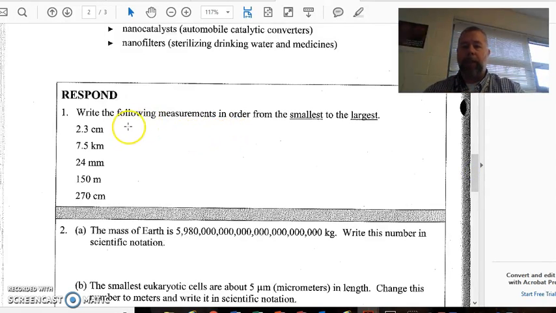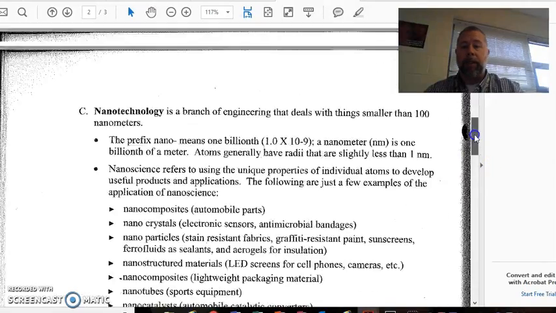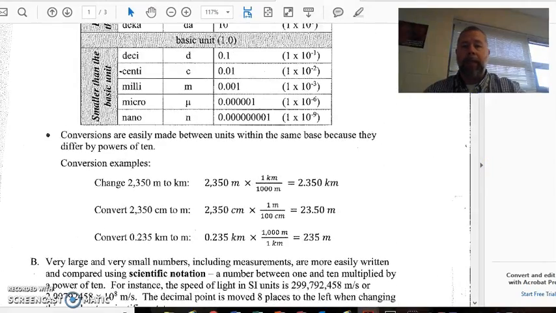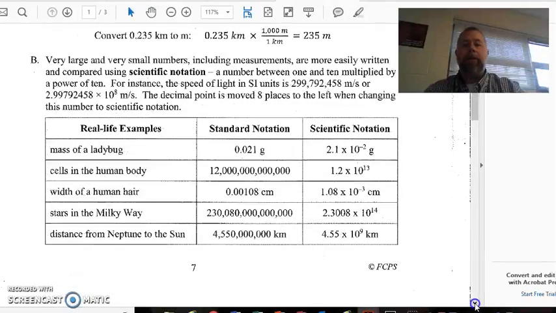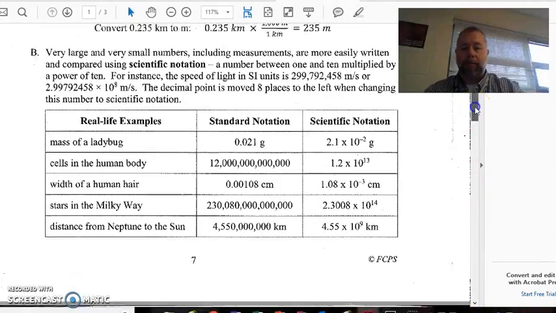We go to our first question. It's talking about measurements, smallest to largest. You need to make sure you read that part of the question. You come back to page 7. Hopefully some of you remember King Henry died unusually drinking chocolate milk. We have our different measurements up here, okay? So if we're starting off, if we have millimeters on here, that's one of our smallest units. You're going to start there. Pretty basic stuff, right? You're just going to simply need to do the work.